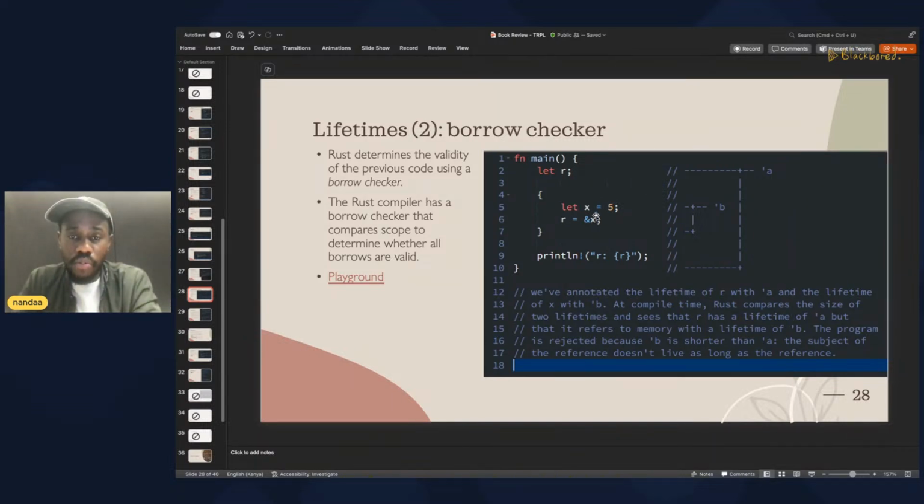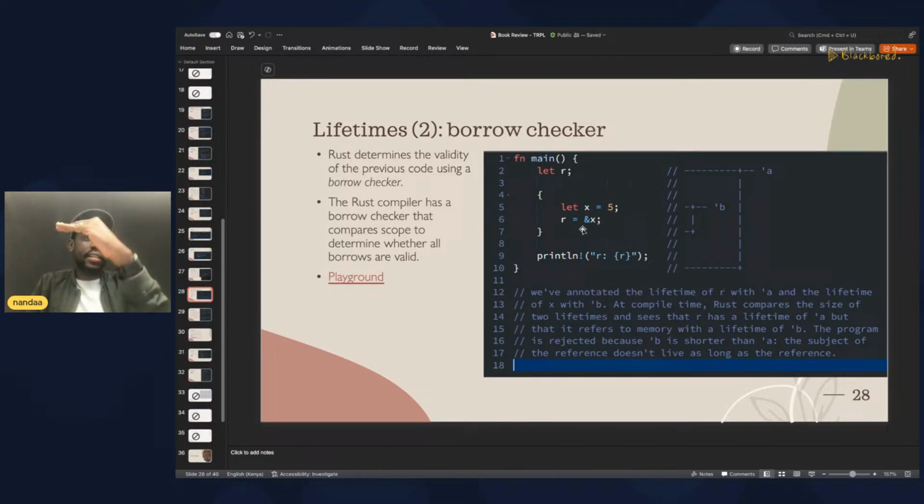So this is an inner scope, meaning X only has this lifetime, right? So when the borrow checker is looking at compile time, it will see this R. You can see R has a longer lifetime than B. So there's no way I'm going to allow R to take a reference of X.